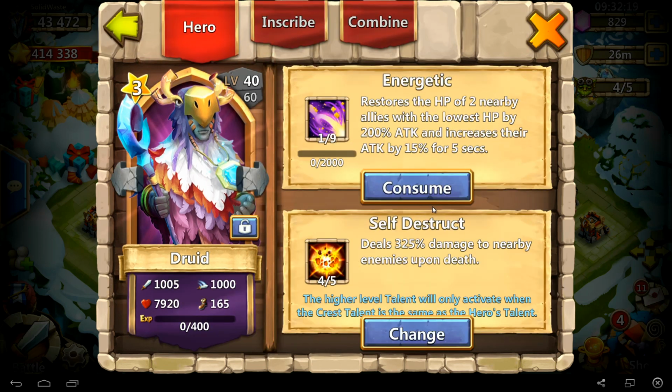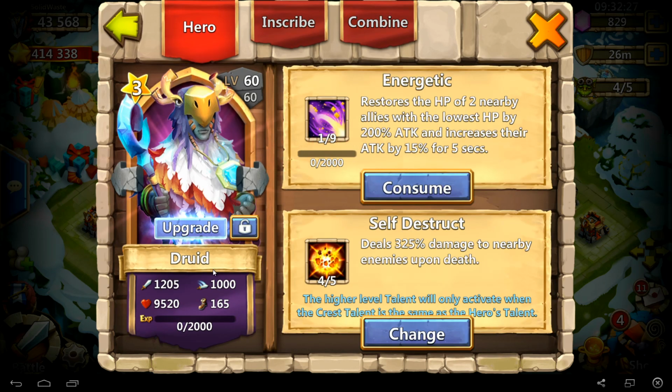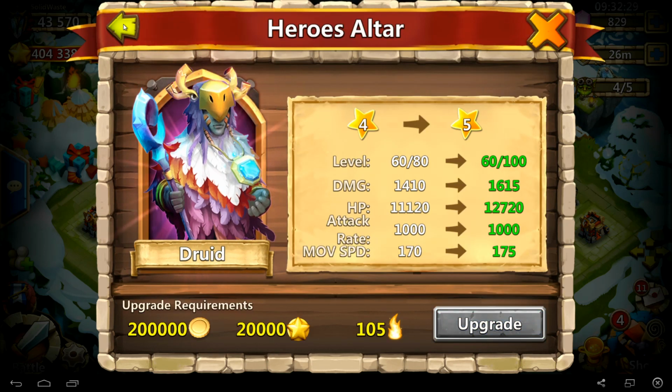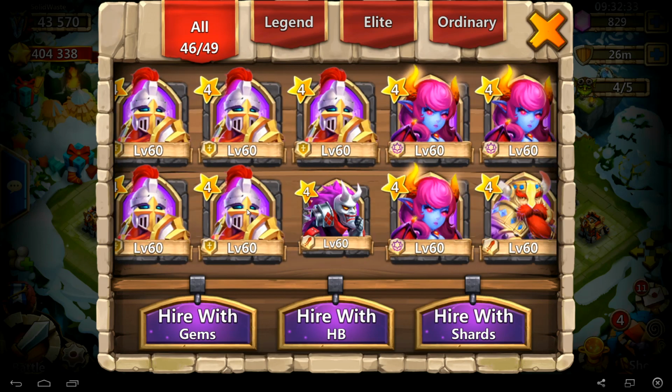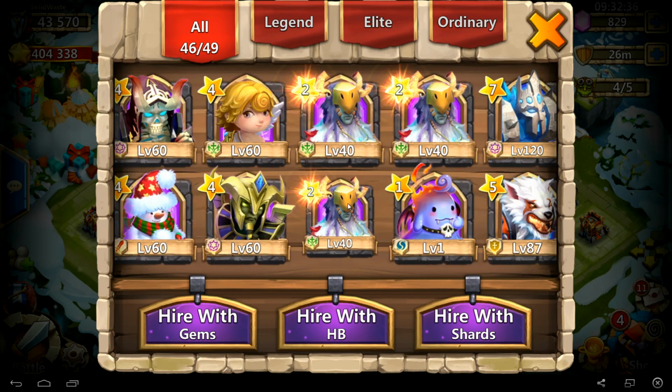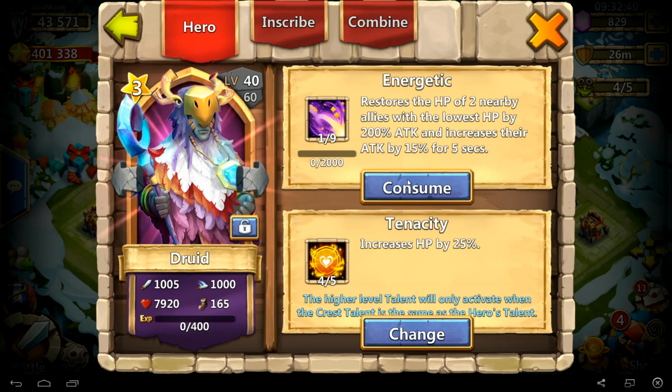Earning XP. Books. God, so much work. But it's coming along, coming along. Take a look, we got a whole wall of level 60 heroes now. Not so bad at all.